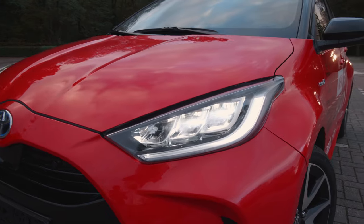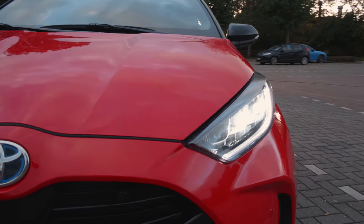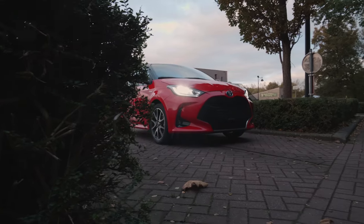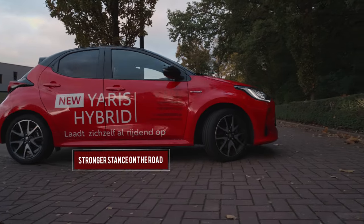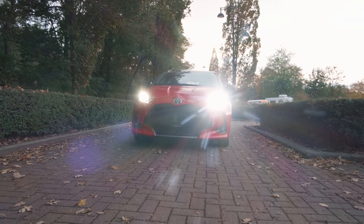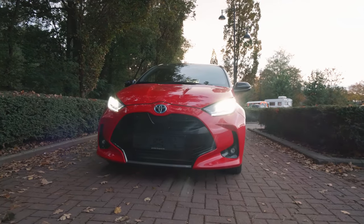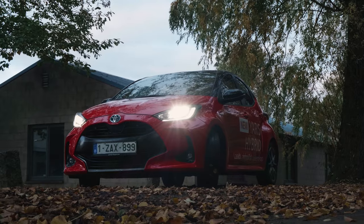The new design has strong accentuations on the hood and a wide opening for the front grille, even stronger in this generation. Also dimension-wise, four centimeters flatter and four centimeters wider, which gives it a stronger stance on the road and a very unique look. Furthermore, the daytime running lights are LED in the main headlamp unit, and LED can also be bought depending on the trim level, with fog lamps optional in this LED package.